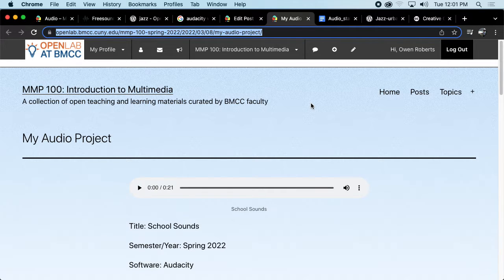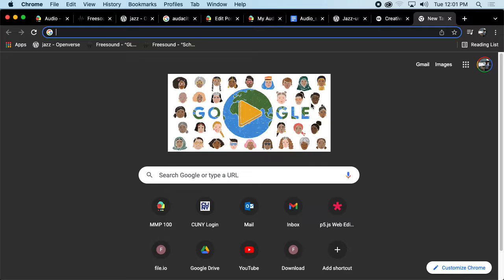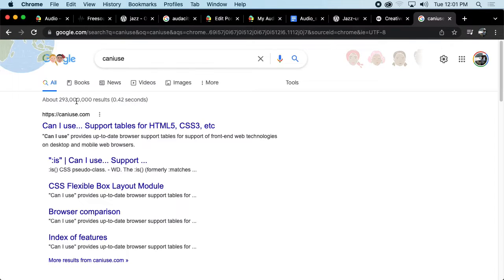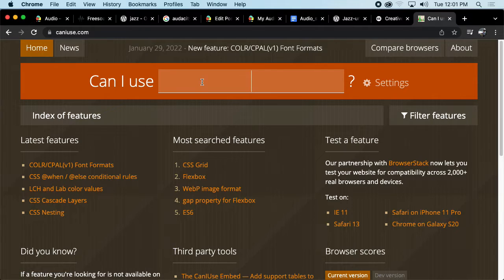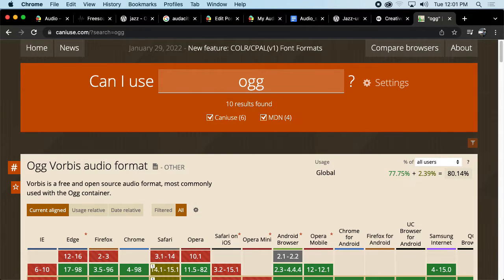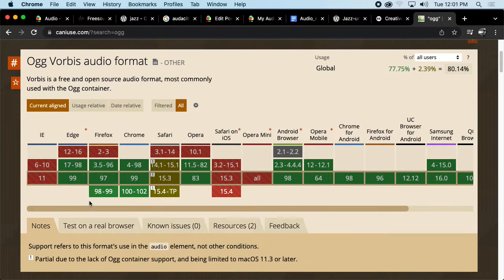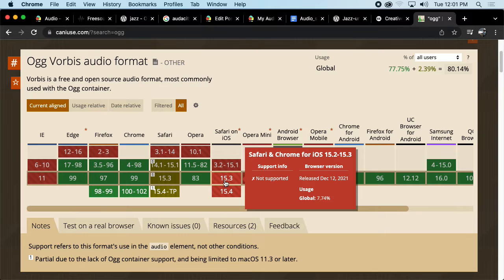OGG is not quite as supported, but we can actually check. If I go to Can I Use and look at OGG, you can actually see the support. So it's pretty good, but there's places where it's not going to work. It's not going to work on Safari iOS.